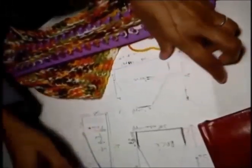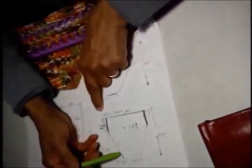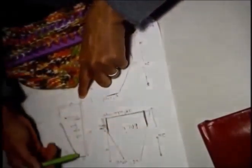I wanted to explain something else, you know. The inclination that you have here and here, because in this pattern, what is going to happen is that you are going to be joining this part of the sleeve to the back and this part of the sleeve to the front, you know. So what happens is that these inclinations have to match, you know. All these have to match.